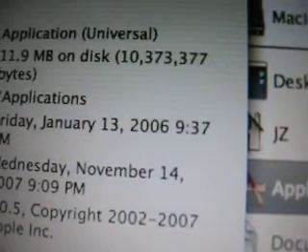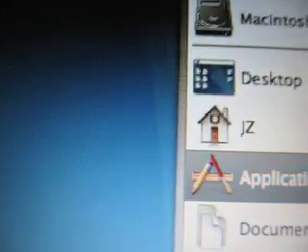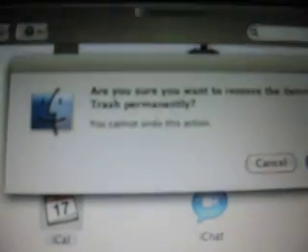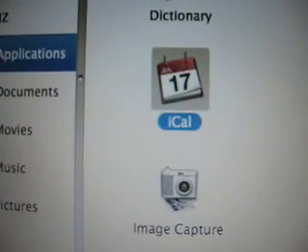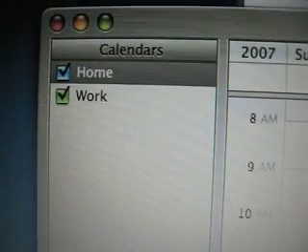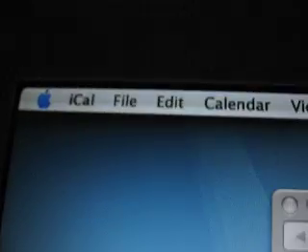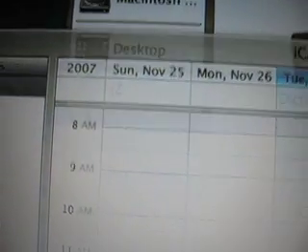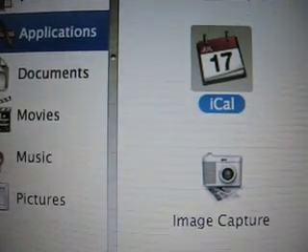So you can empty the trash now, because those folders and files and strings are still in the trash. So you can say yes, it's going to empty the trash, and start up iCal, and it still works. So you still have at least your English menus and the buttons and the settings. So everything works like that. Okay, so that's just one part to saving yourself disk space.